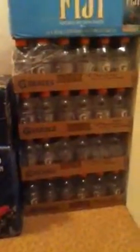Then we got a nice little living space. Pop room, filled with pop upstairs. Jackie, can I show them the pop? Yeah. The YouTube world? Okay, let's go. There we go, pop. We got some Gatorade. Fiji water. Gatorade, that's all. How much are in there? 24. And then we got some Fiji water. And then we got the Gatorades. Ooh. I can't even get it all on camera. Oh, there we go.